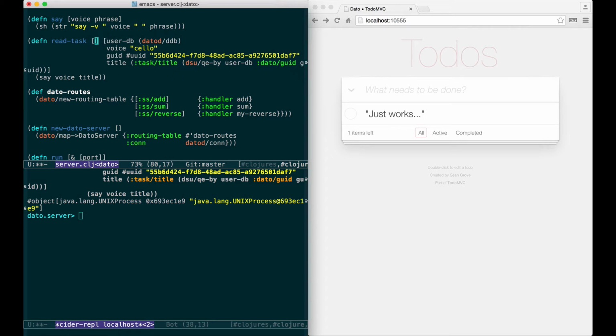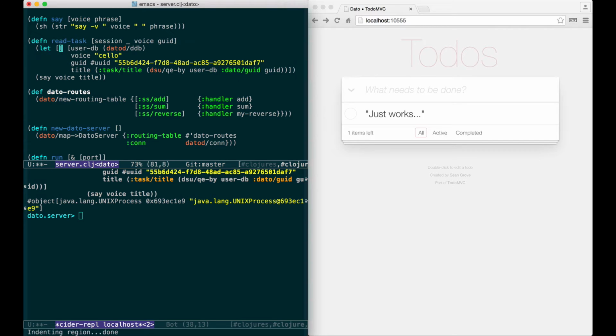And we want to parameterize this by voice and GUID. But the server-side methods actually get two additional arguments passed in. The first one is the session of the current user, the current session that's invoking the server-side method. And the other is all the other sessions, and we don't really care about that right now.